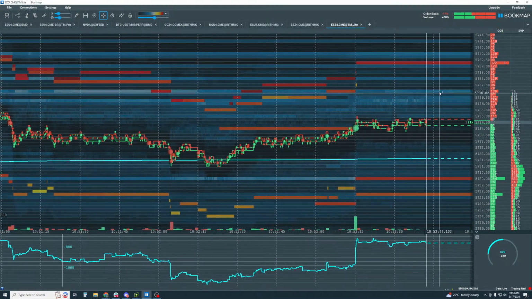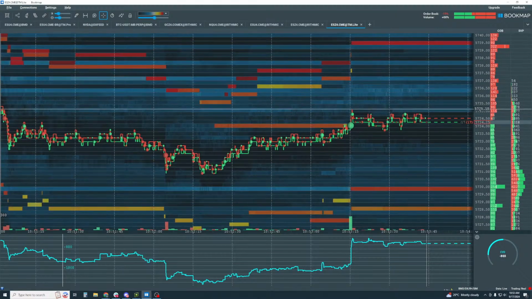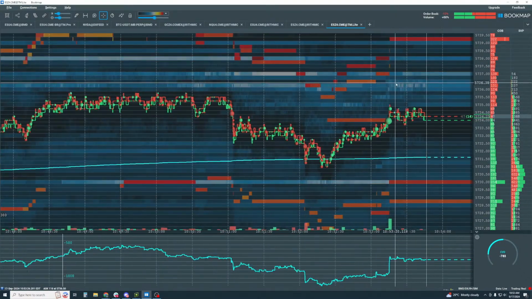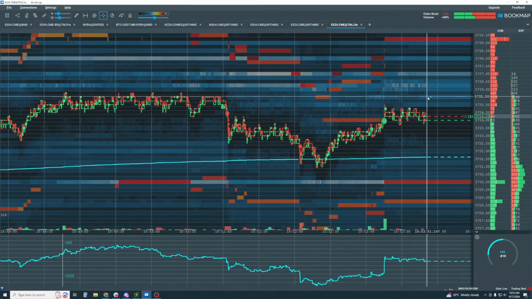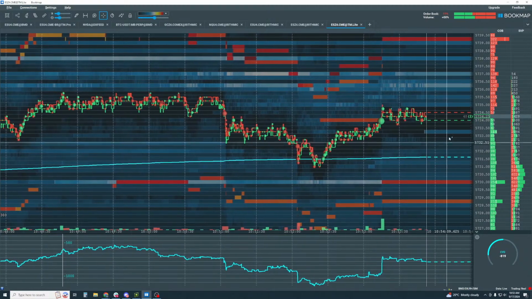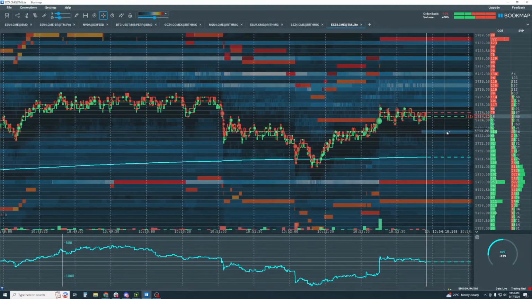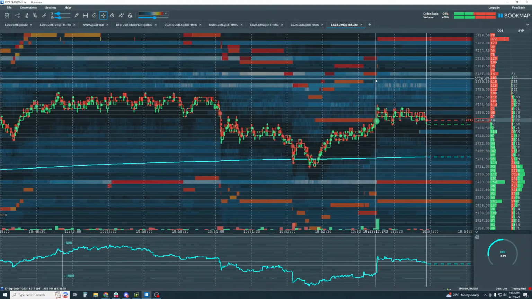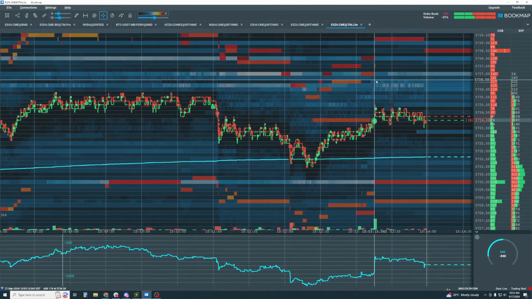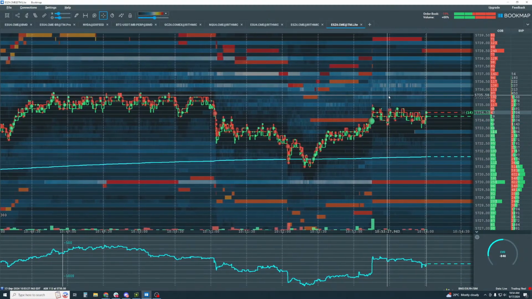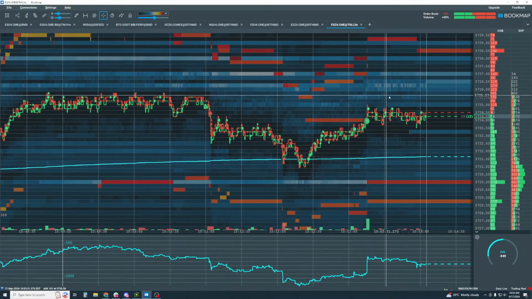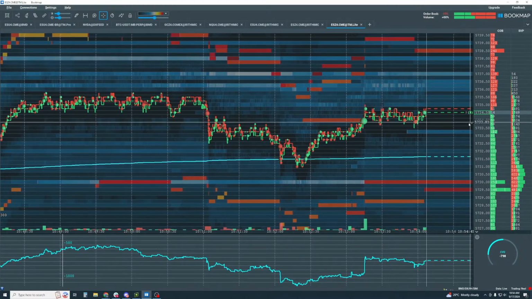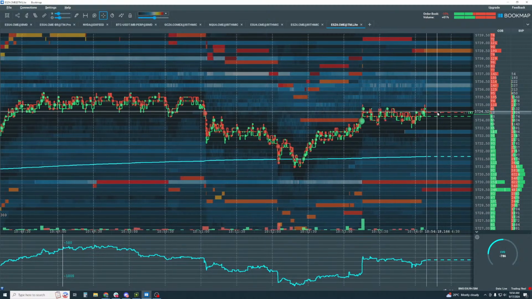And the offer is still pretty strong here. There's someone on the bid, 33 and a quarter. All right, let's see if we get our buyers here.